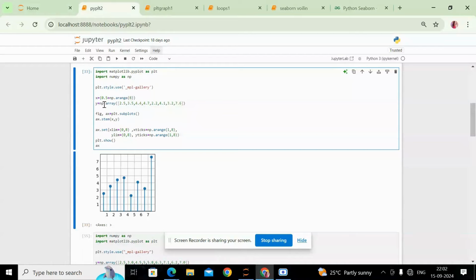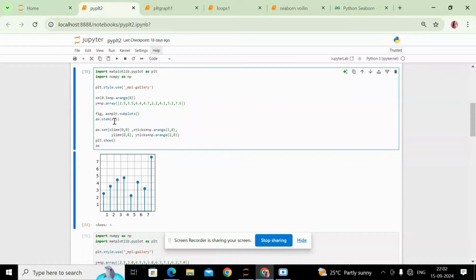So y is my set of array values, that is 2.5, 3.5, and so on up to 7.6. Then I am going to represent the figure of the values, that is the axis. Because these are all different plots of graphs which are present in the complete gallery, it is necessary to represent them with subplots. So fig, ax is going to be plt.subplots. Then which method are we going to use?